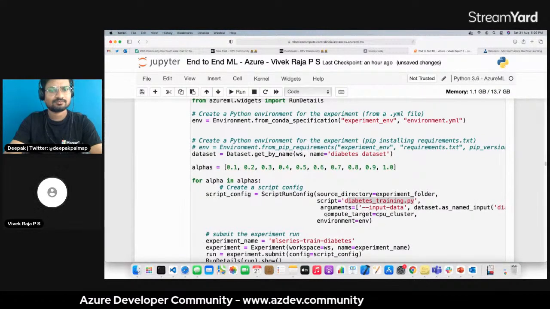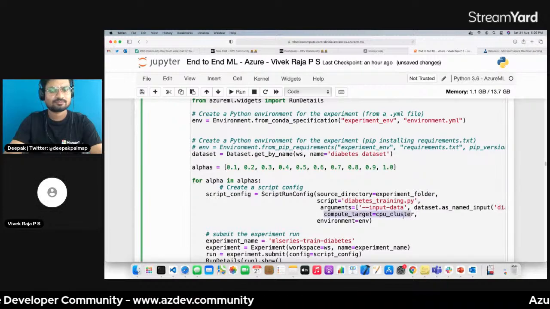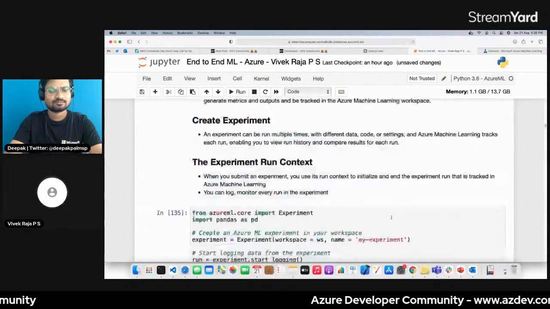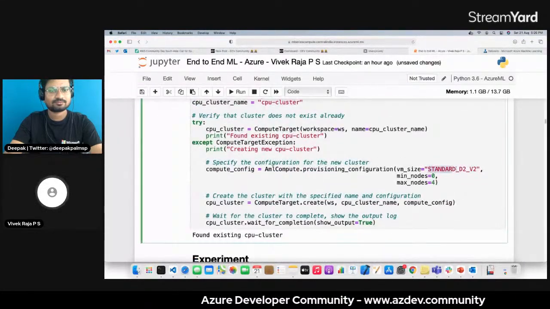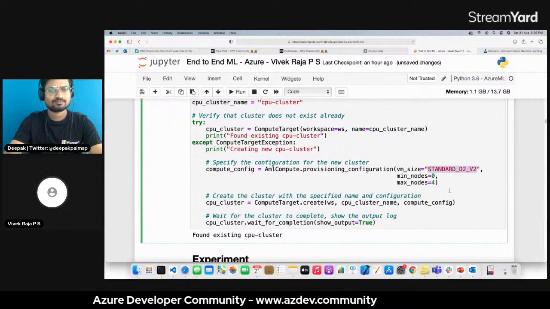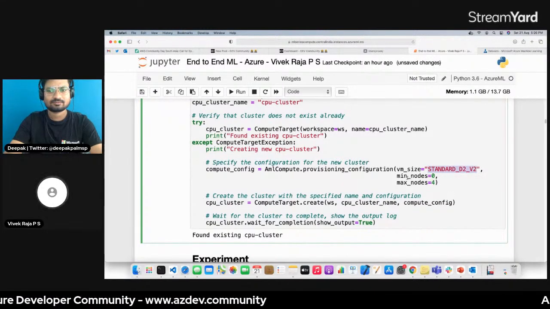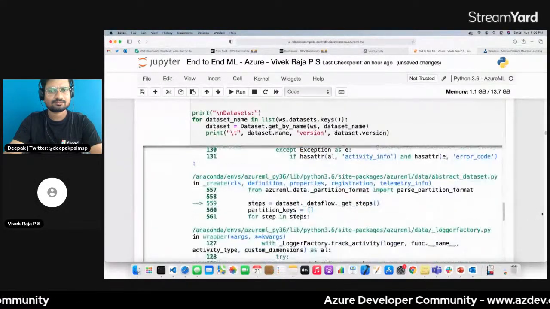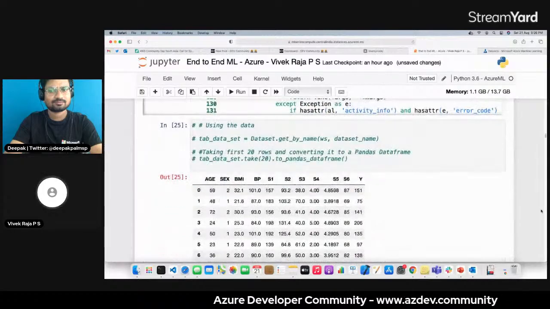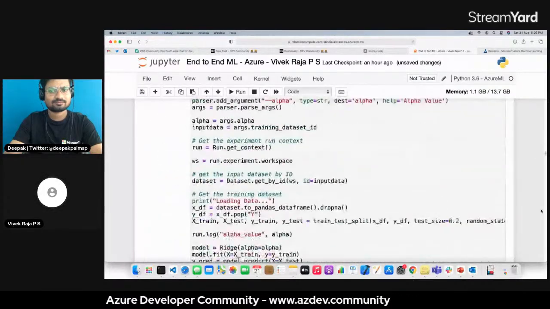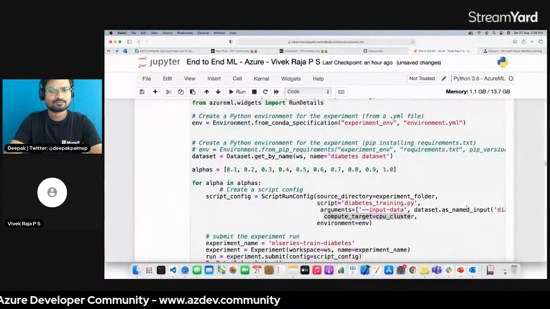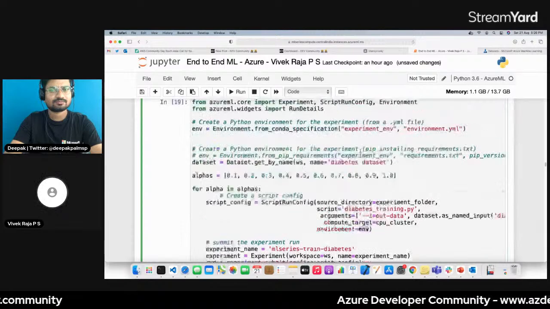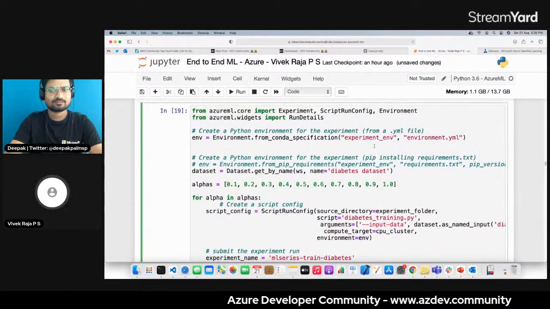The script should be executed on the CPU cluster. The CPU cluster is a compute resource we created earlier, which, if you remember, has Standard_D2_v2 as the VM size, with a minimum of 0 nodes and a maximum of 4. Now I'm going to specify the environment, the one I created from the YML file.